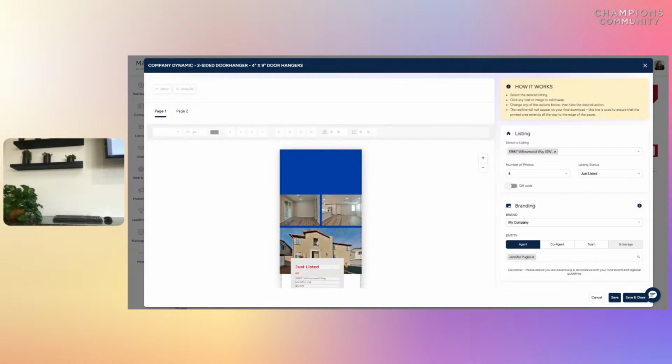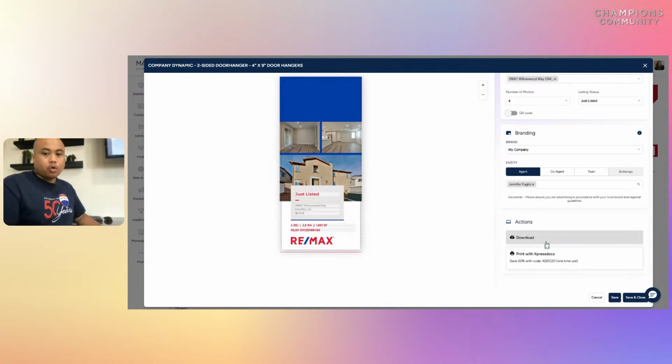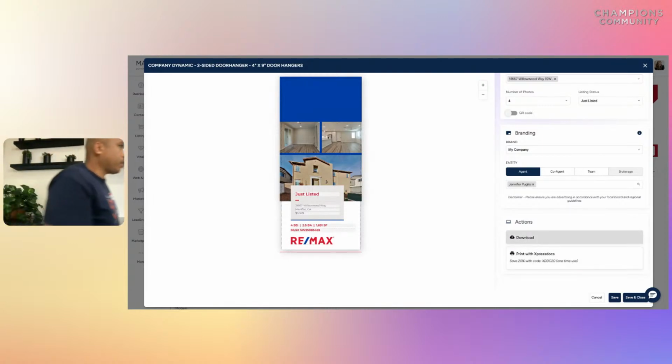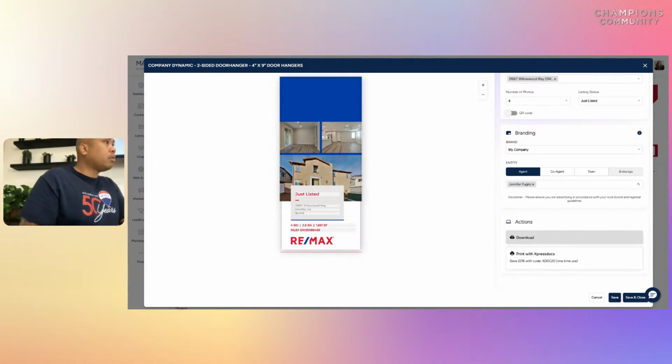To answer your question, you can download these or you can print them with the company. Let's say you do have a print company that you work with already. You can download this door hanger. It takes all your information and puts it in there already.